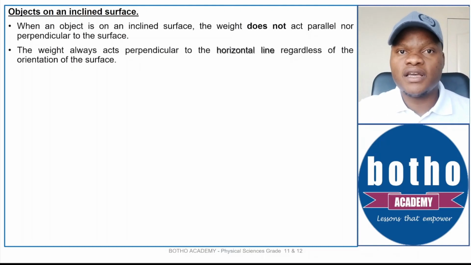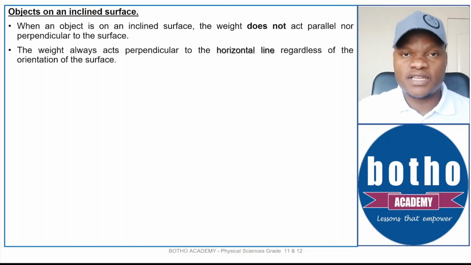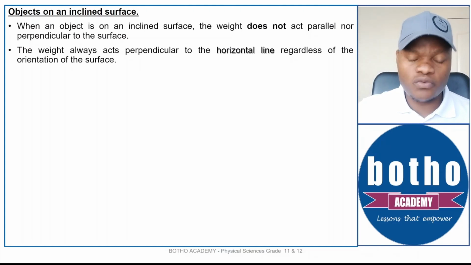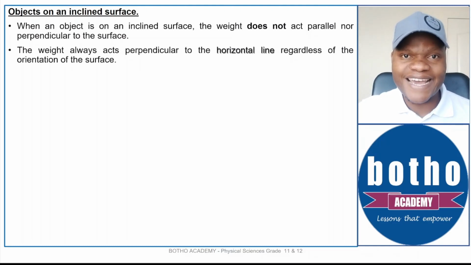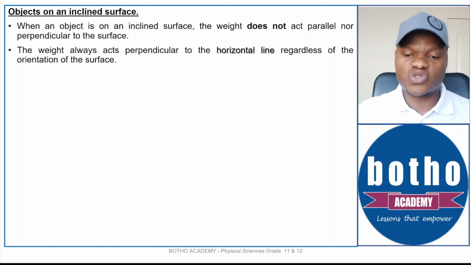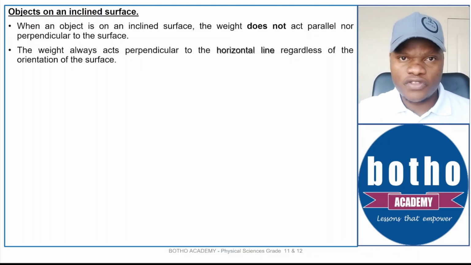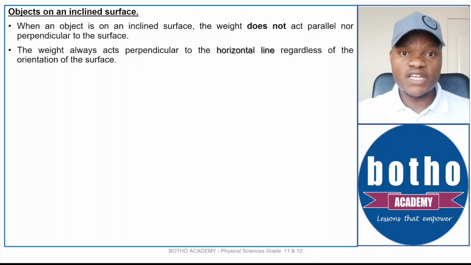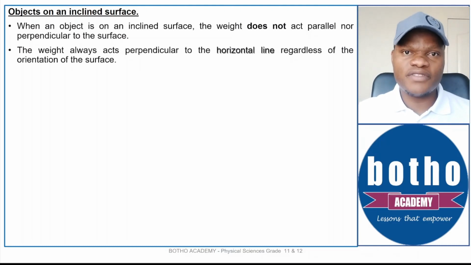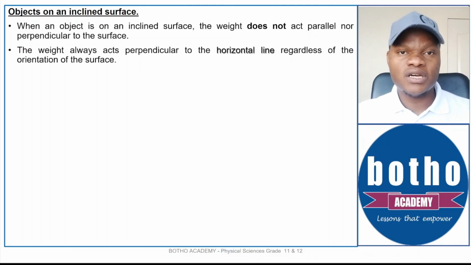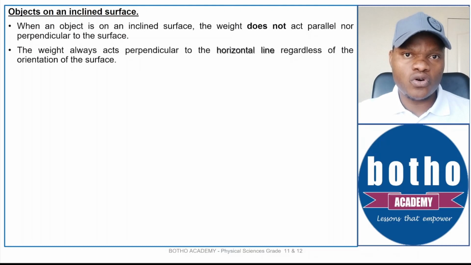Remember when we did the lesson on free body diagrams, that was lesson 2. We kept on emphasizing the fact that the weight or the force of gravity must always act perpendicular to the lines on your book, and those are the horizontal lines, regardless of how the slope is. We even did an example of this on the strategies. Regardless of how the surface looks, the weight or the force of gravity must always point towards the bottom of the book or perpendicular to the lines of your script.